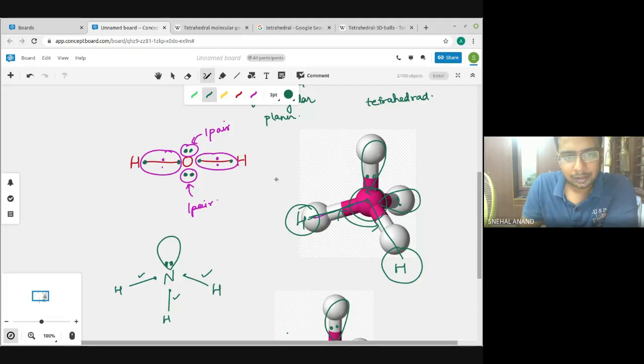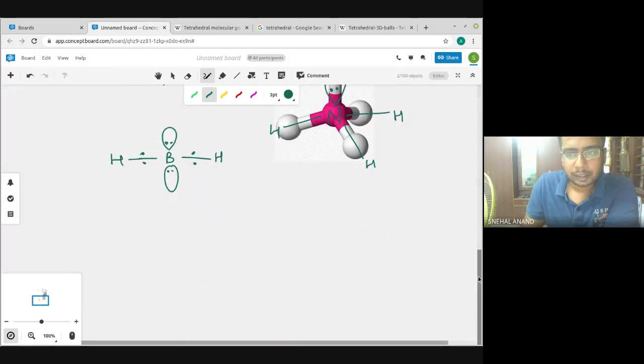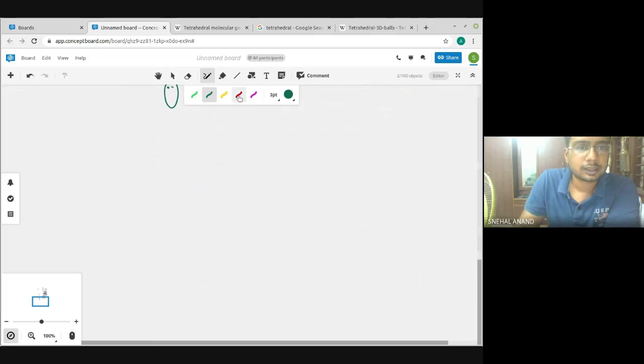Okay. So at least you understood why water has a bent structure and not a straight structure. Because this oxygen has two extra electrons and they are also occupying some space, which is repelling these bond pairs. So they also have some space. So it's totally tetrahedral, but these are invisible. Okay, so that is all I wanted to explain here. Let's move further to the next thing.